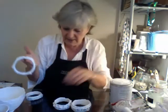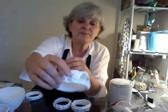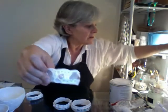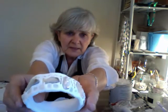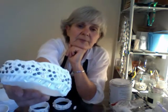Then what I did — I think I showed you yesterday — is take lumps of air dried clay and press it around the outside and embed things in it. Here I've put the little mother-of-pearly Tyvek beads. The Tyvek beads and little Japanese glass bugle beads, tiny seed beads and mother of pearl. And in this one, I've just put lots of little beads.